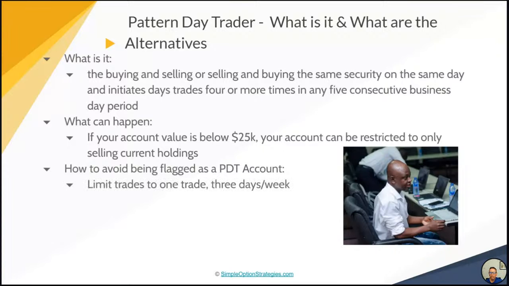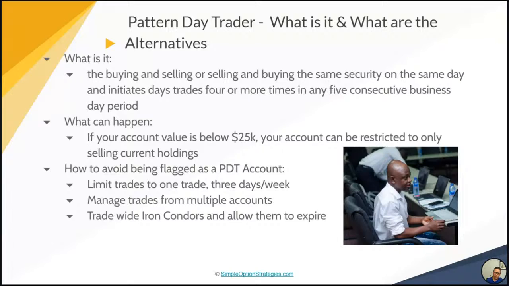All right. Here's a few ways that you can get around it. Limit your trades to 1 a day, 3 days a week. But remember, if you're trading both sides, it can be two day trades in 1 day. Okay, so you want to be cognizant of that. Second is manage your trades from multiple accounts. I know a lot of people who do this. That way you're on one and off of the other, and then on the other one. That way you can prolong the number of trades that you have.